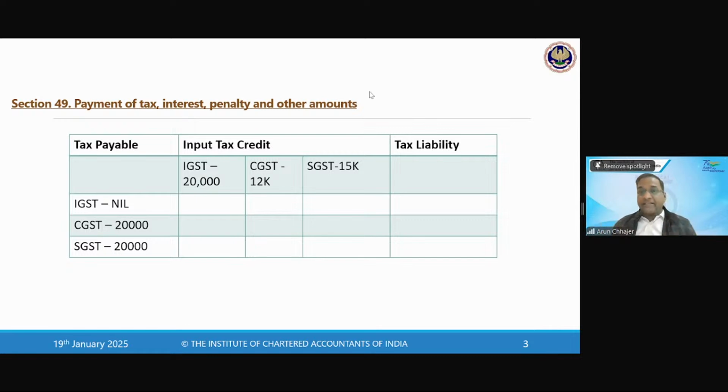मैं वापस रिपीट करता हूं. Let me repeat once again. It is the liability you have in front of you. I have also given the closing balance under each head. You need to tell me which liability I have to pay in cash and what would be the closing balance of input tax credit. दो चीजें बतानी है मात्र. As of now, I am not satisfied with the answer that you have given. अभी तक मुझे पूरा सेटिस्फेक्शन या पूरा करेक्ट आंसर नहीं मिला है.